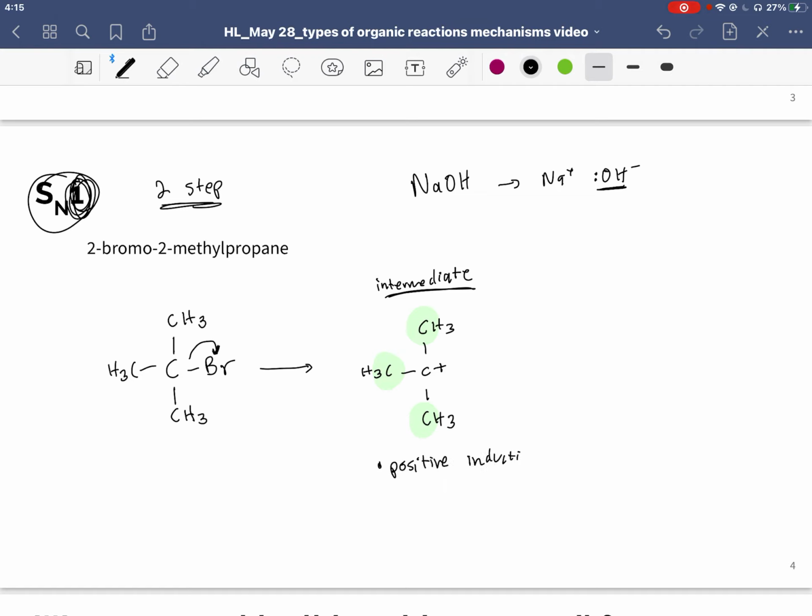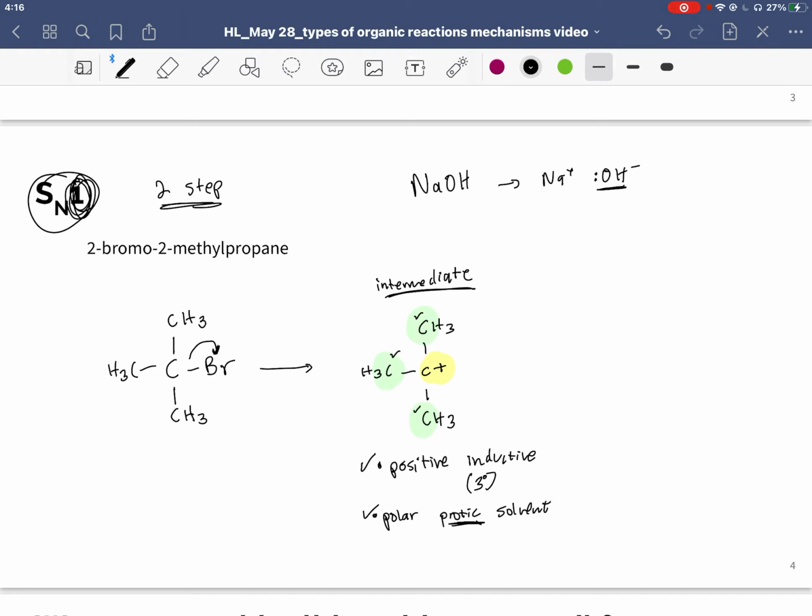This intermediate is also why I have a polar protic solvent, because I choose a solvent that can interact with, form IMF with that positive charge there to help stabilize it. So carbon really doesn't like being positive. It needs lots of help if it's going to be positive. It needs that positive inductive effect from being tertiary by having these other carbons attached and sharing the positive charge. The polar protic solvent helps stabilize that charge.